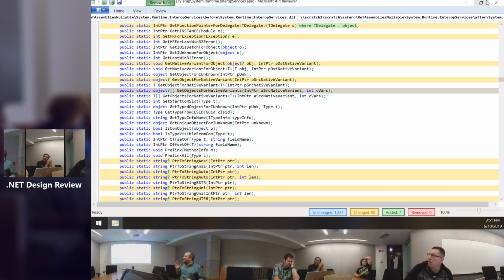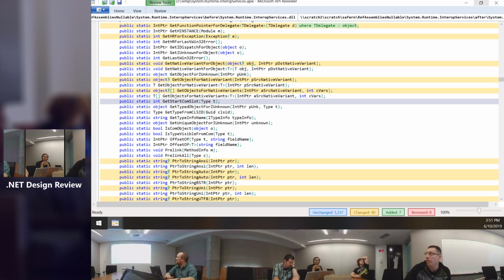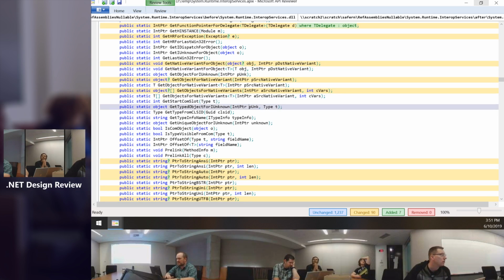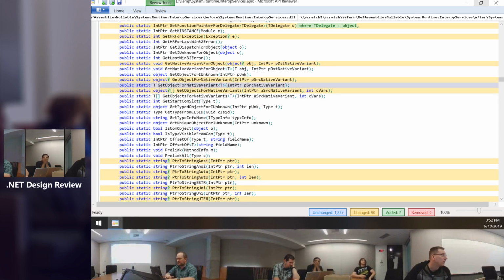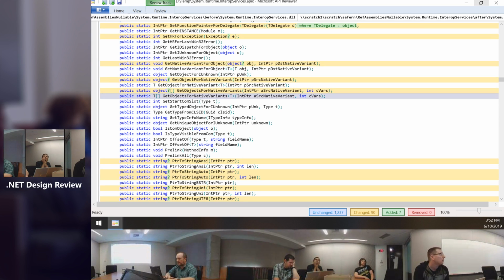I thought the nullable ints would only happen if the question mark was between the T and the bracket. I'm talking about the question mark being outside the two brackets, like the array itself can be null. Right. But that might actually not be the case. That's similar to how we did other things like params, where we said the array is never null. The array might be empty, but the array is never null. So that's why these two look consistent to me. You have the singular version and the multiple version. And then this one is just the generic version of this guy. So it depends on what the guarantees are.